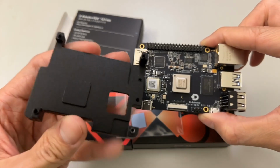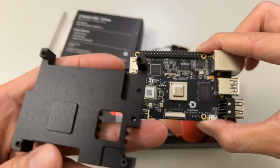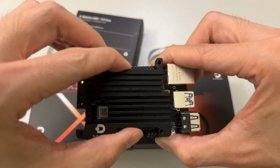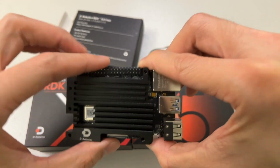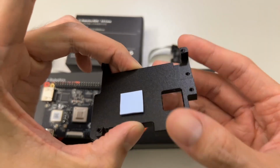And then for the top cover, you notice that this is going to be the part that's going to be in contact with the main processing unit, which you could use this pad for. But before I put the pad on, you can see that it's supposed to fit something like this, okay? So let's go ahead and put that pad on and then put the screws on. So first we'll do the pad. So when the pad's on, it should look something like this.